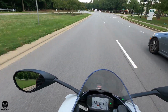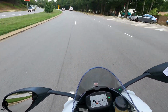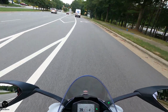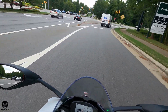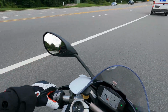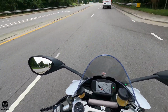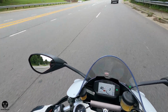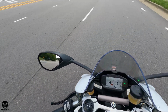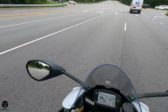Well, so first impressions of this bike. The seating position is that of being tucked in. It's not as aggressively tucked in as you would have on some liter bikes and such, but you kind of are. You have clip-ons here, so you have to reach out for them a little bit. You are stretched over the fuel tank, but like in most liter bikes or supersports, your clip-ons would be a few inches below, so you would have to reach down a little more. Not on this one.